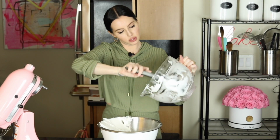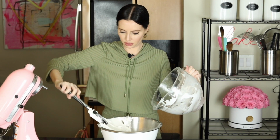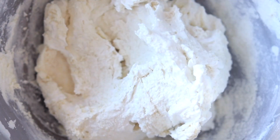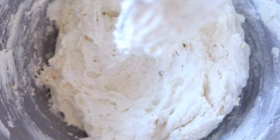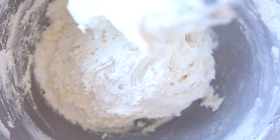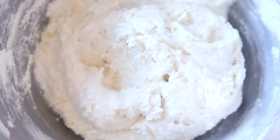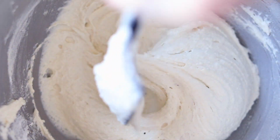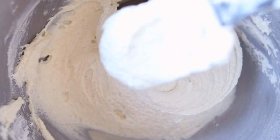This stuff is like gold, so don't leave any man behind. Now you're going to fold it gently into each other. Practice, practice, practice. And we're gonna undermix it because we're going to add just a little bit of color because we wanna keep these pistachio French macaroons as natural as possible.